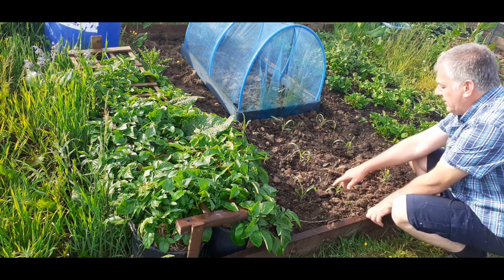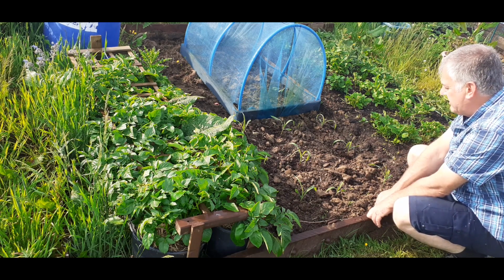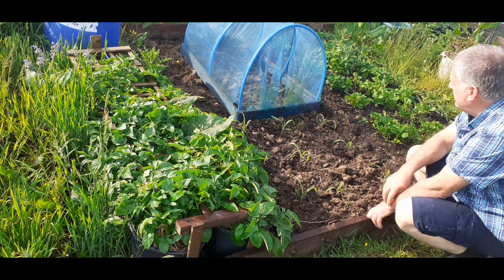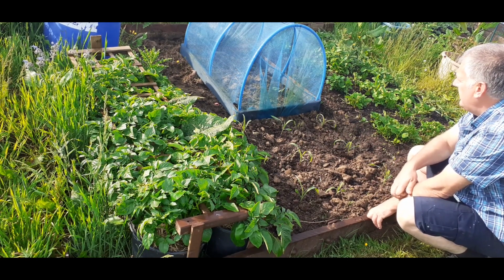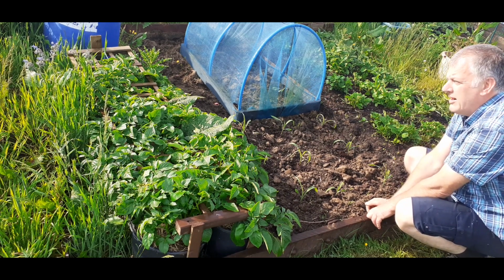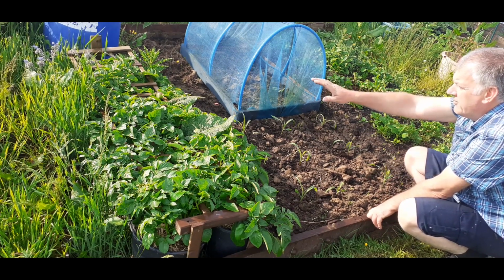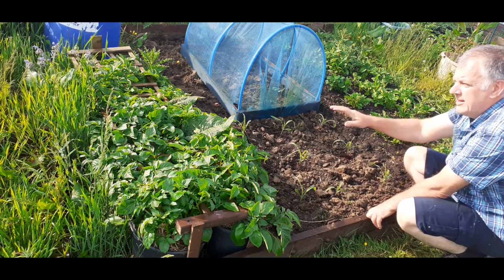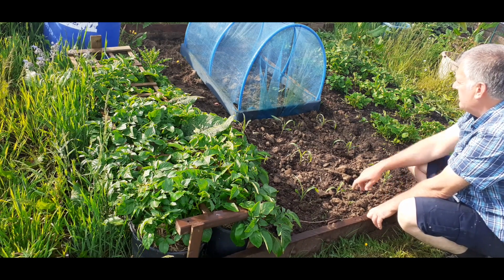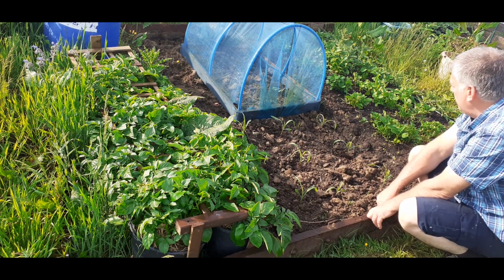In this bed we've got some sweet corn, and this is Calypso, so it would be quite interesting to see the different colours of the corn. And under the netting we've got 2 pumpkin plants, and the plan is to grow them down the rest of the bed, and it will give some good ground cover. We have to do a bit of weeding down that end, and I can form a tunnel for them to go down, and then that would be great. This bed was manured last year, so the manure and the pumpkins along with the sweet corn should be quite good.